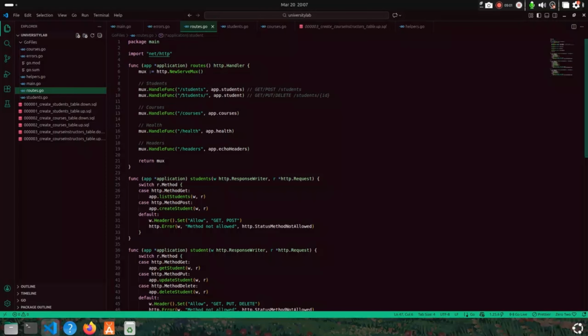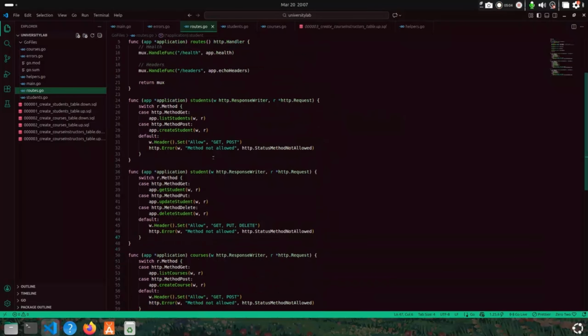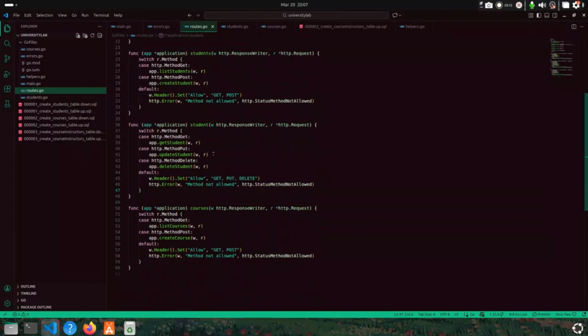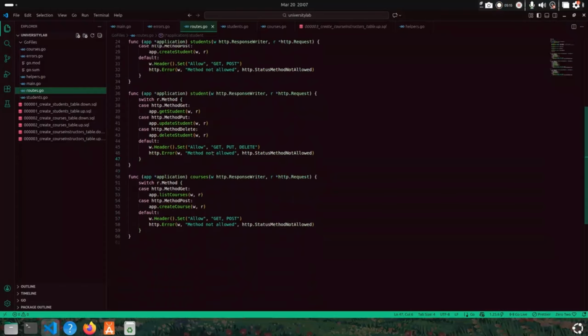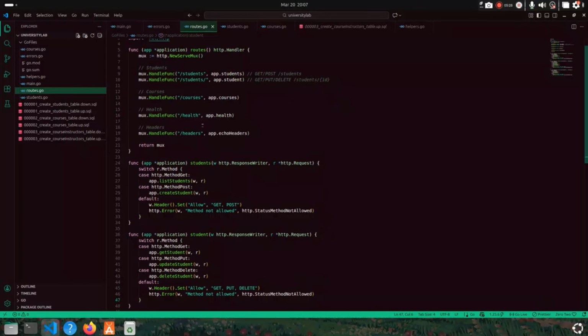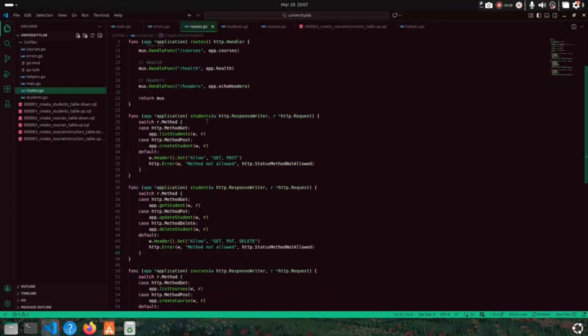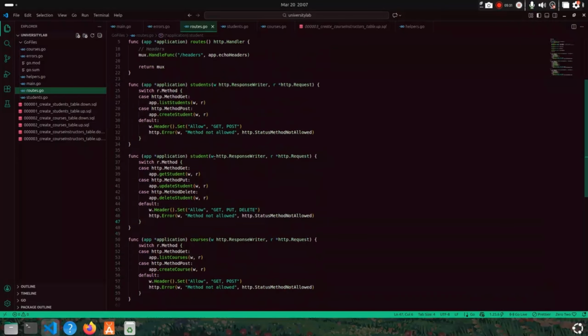It uses a serve mux. It basically maps the URL path to specific handler functions, clearly separating endpoints for students, courses, and system health, etc. These are my functions for the student and courses.